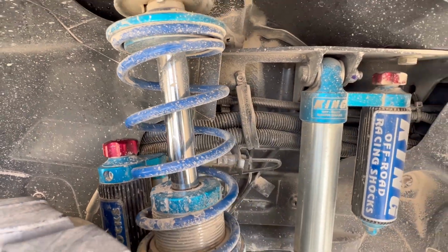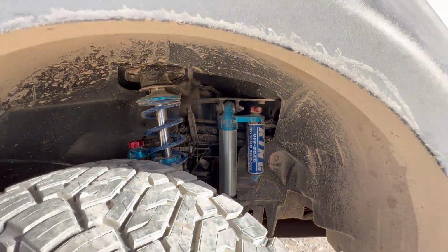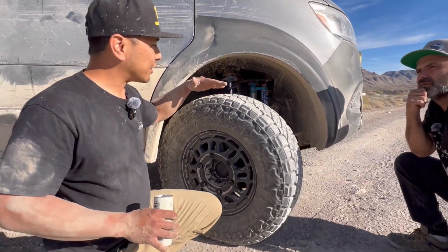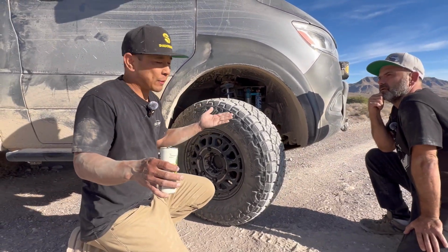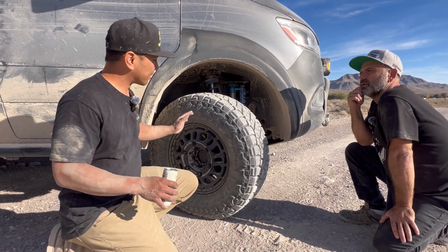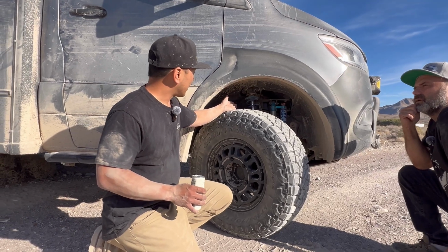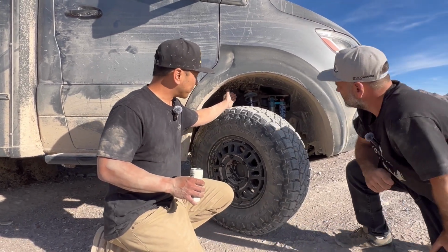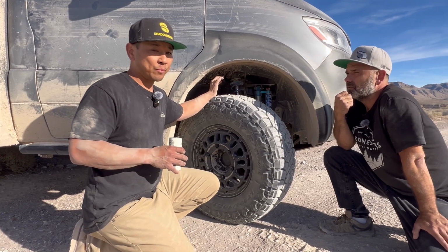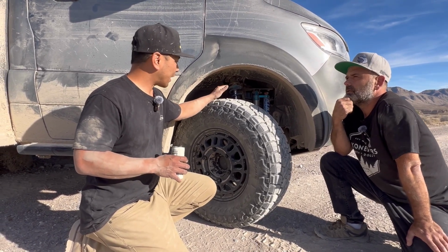And what really sets it apart is it is a true coilover strut, which means that it has the adjustability in the front. So if your back is high, whichever suspension you may have had before, you can adjust it so that you can get that tire clearance, that really nice stance. And that's what these shocks are gonna do. On top of that, because they are really high quality shocks, they're gonna last a lifetime. You can rebuild, retune, you can do all of that with King shocks.